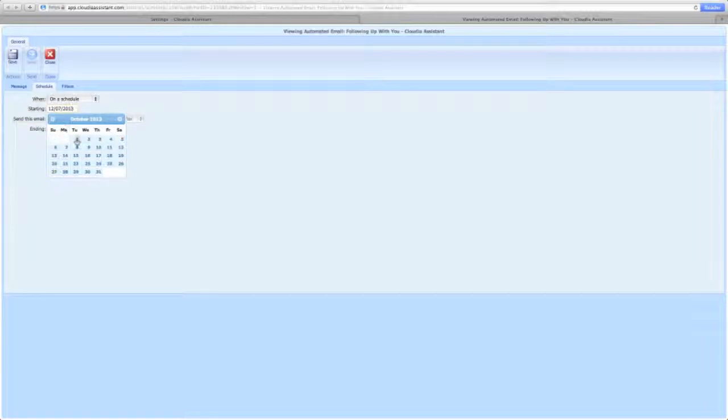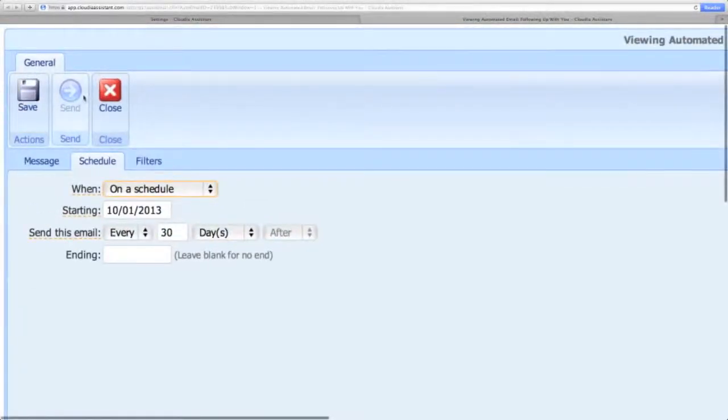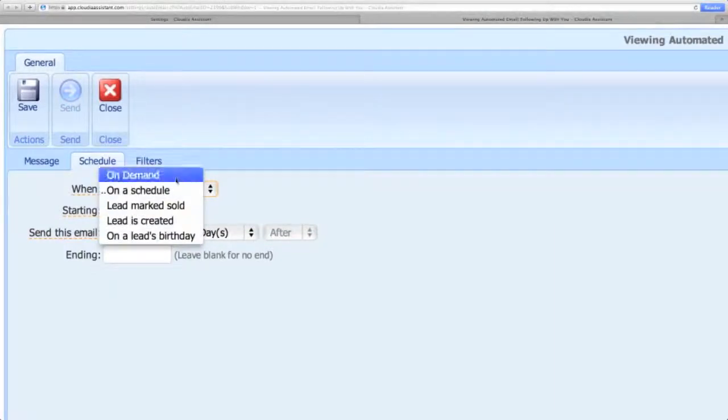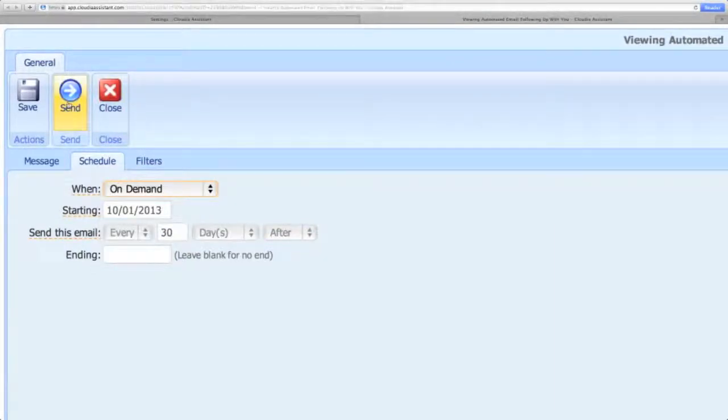The other thing that I could do is actually do one that is based on demand, which means I want to do one now. When I click on demand, what's going to happen is this. You see this little button up top here that says send. This send button is currently grayed out, but when I select on demand, you'll see that it's going to go to blue. Now, by going to blue, I've now engaged that automated email button. This is the one that's going to send it out immediately, okay?